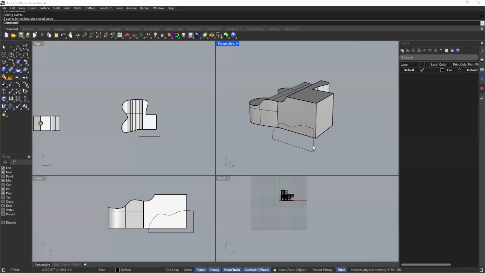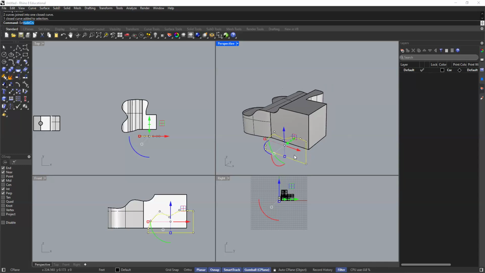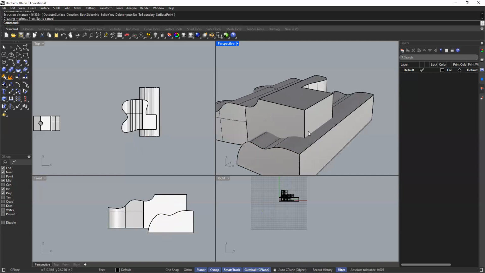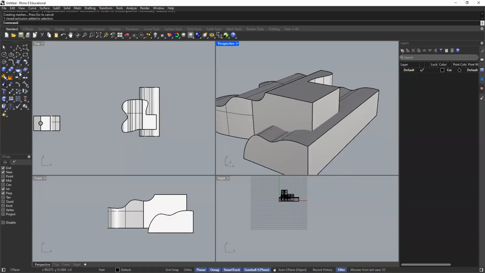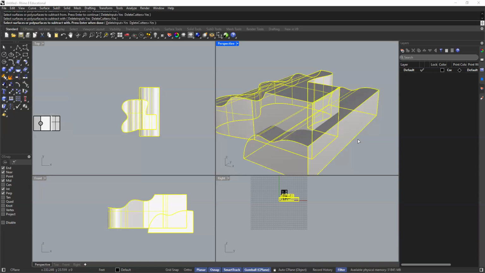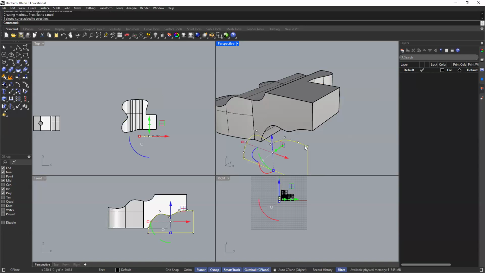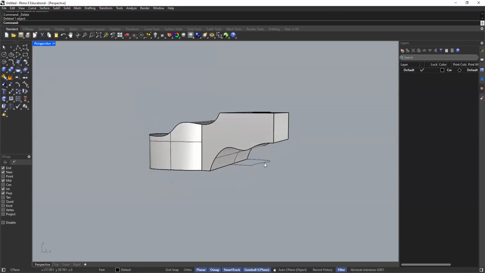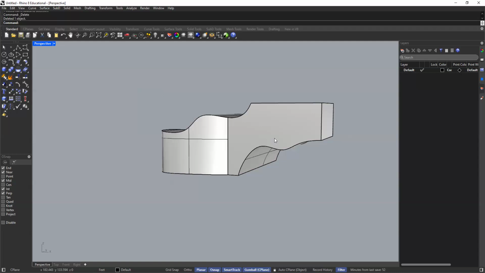And then from here, we will extrude the curve, go all the way through, and then we'll use the Boolean difference. Select that object, hit the space bar, select this object, hit the space bar. Let's delete this line, and there we have it. Let's go ahead and delete this set of lines as well.